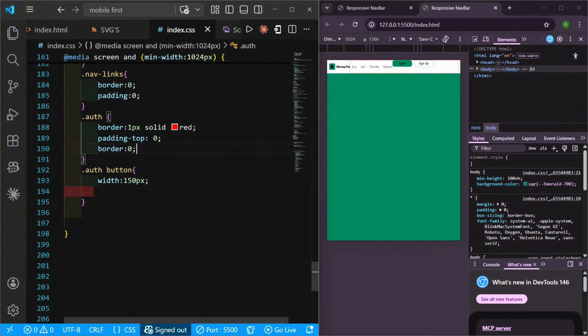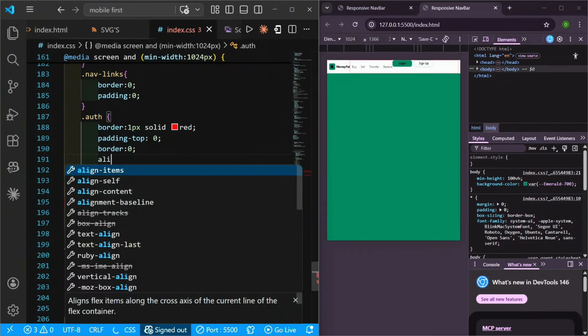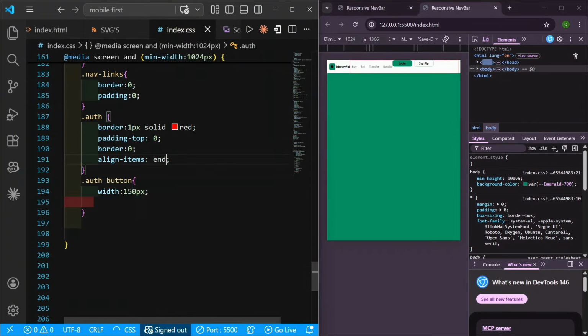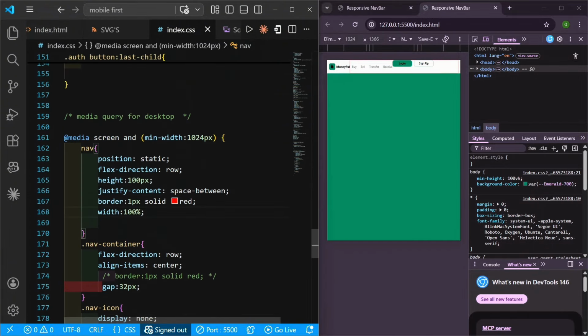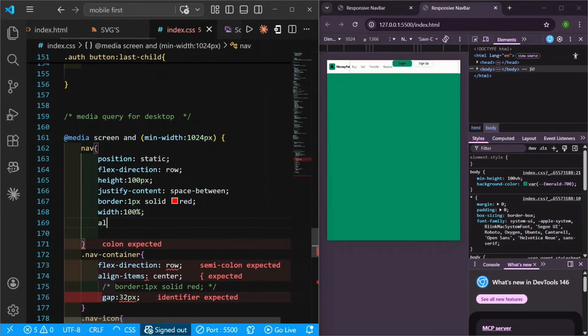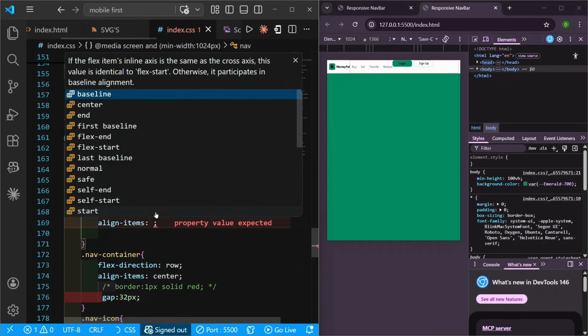Now we could align items to the center if we're using a display of flex. Obviously, this is not working. So we could do it in the general, which is the nav, and just align items to the center.